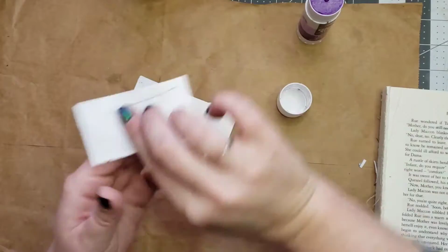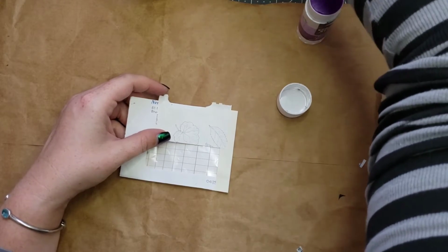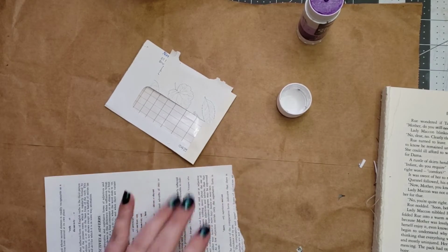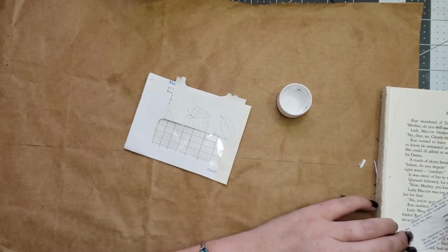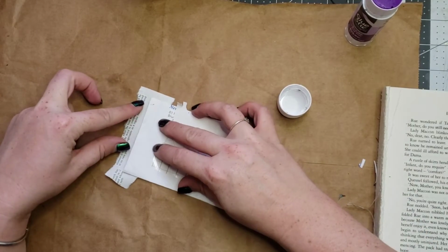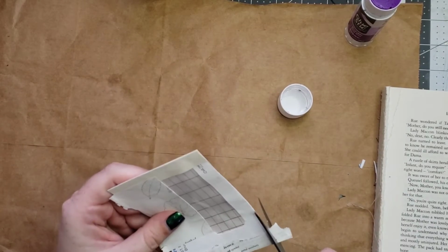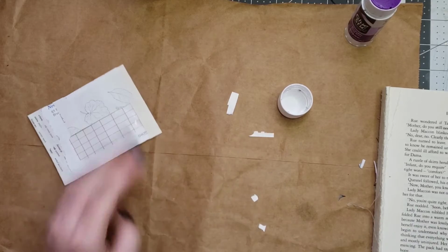I'm trying to stick to neutrals. Nope, that's another. And I'm also trying not to make them identical papers right next to each other. So let's use this. Thank you. So I know I've used so far straight edges, but they don't have to be straight edges. This is going to be good. And it's a nice thin one that will still make a nice crisp edge here, and it'll still hold nicely. There. Just trimming the edges.